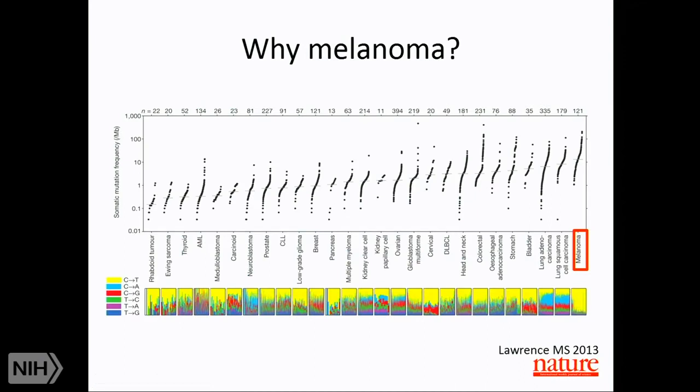So we got to thinking, why is this working in melanoma? This chart is one that if you get interested in the genetics of cancer at all, you'll probably see very frequently. It measures the number of mutations present in cancers based on a percentage of the total amount of gene of exome in that patient. And so you can see it has medians here at the gray bars, but then it shows you the wide range. Melanoma has the highest median tumor mutation burden of all the cancers. Lung cancer is next, bladder, and so forth. And the thought was, if your body only sees things that are different, then eventually this cancer has created enough differences that it looks different enough that the immune system's going after it.